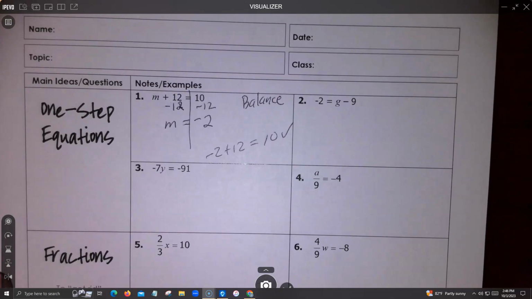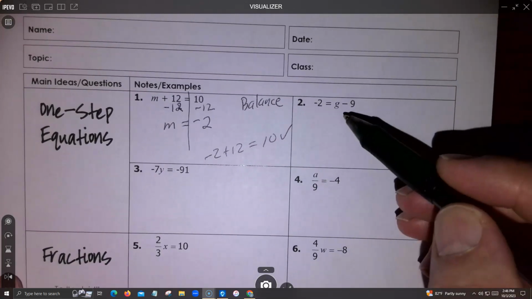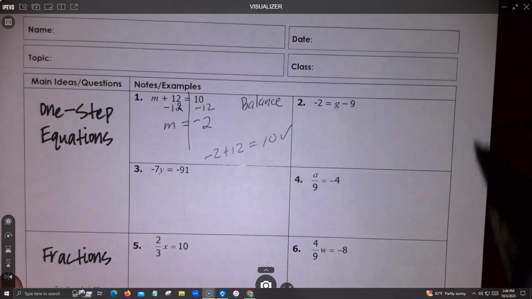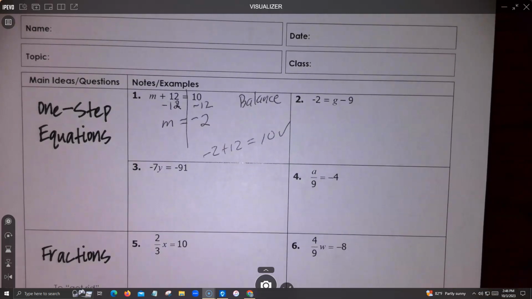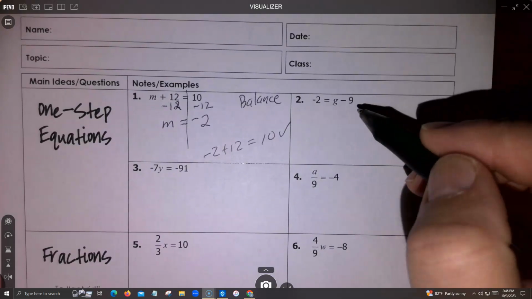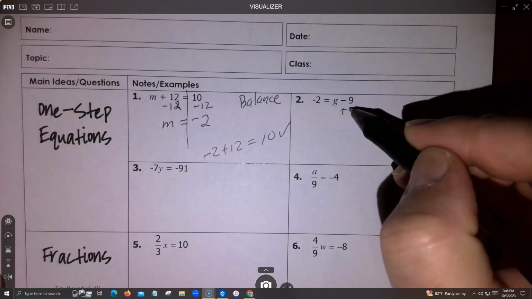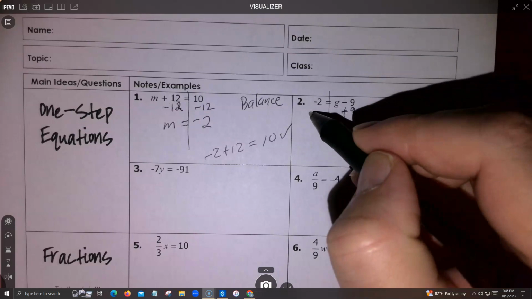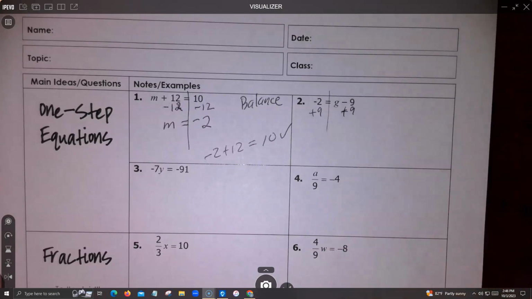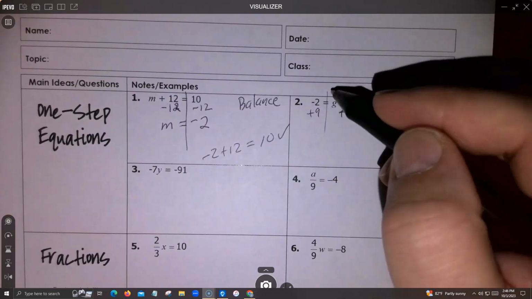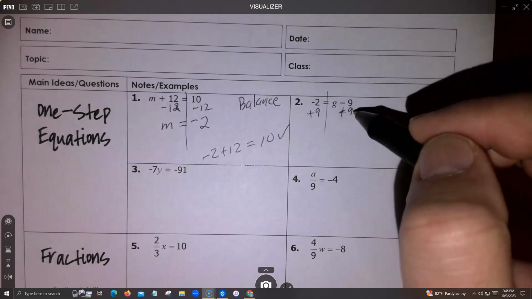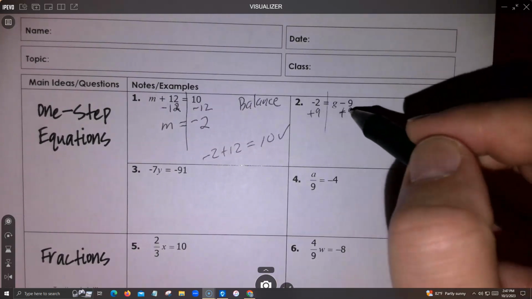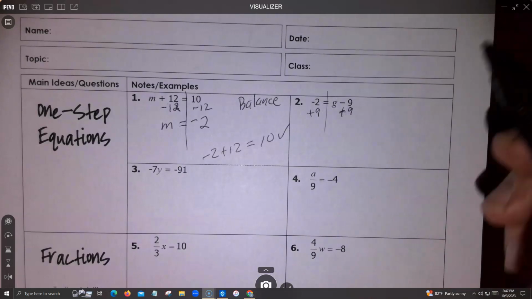Okay, all right, so let's do number 2. Again, I'm trying to get the letter all by itself, and that's what the mystery is. I know everything else about this equation except what is g. So I'm going to undo this equation. So since this says minus 9, I'm going to add 9. And again, whatever I do to one side, I do the other. And I put a little line here. If you're really sloppy at your math, if you put a line down the middle, just make sure you put the same markings on both sides of your line. And then that'll help you remember to do that.